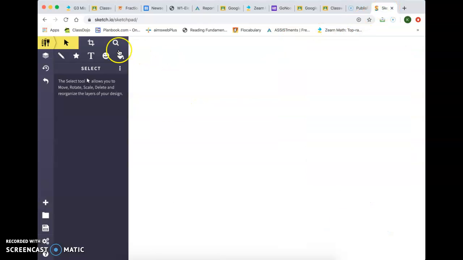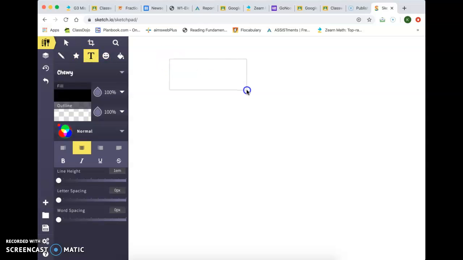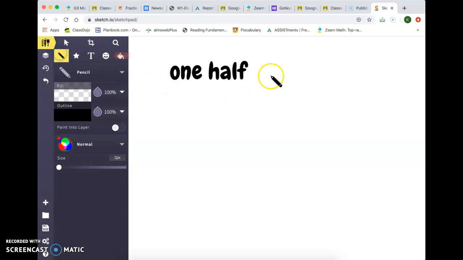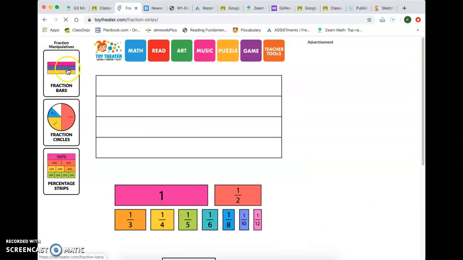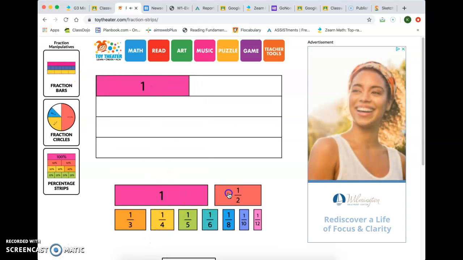One other thing I want to show you is that on the video, they keep saying 1/2, and it's written like this. A lot of times in math, you're going to see it written like this. 1/2. This line we like to say it's called out of. 1 out of 2 pieces, which would look like this. 1 out of 2. Or you could say here, here's my 1. It takes 2 halves to make up 1.